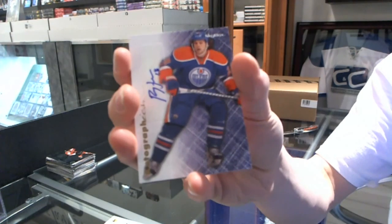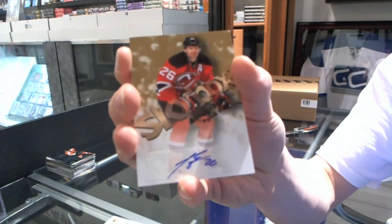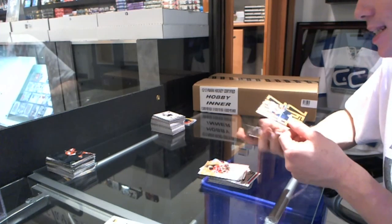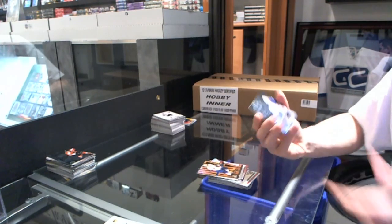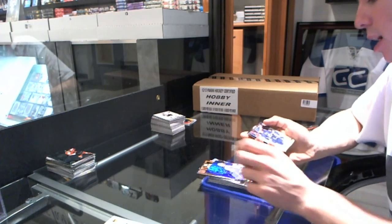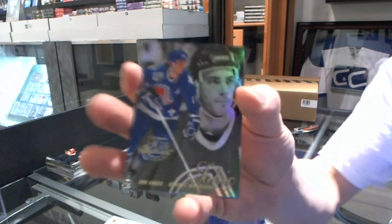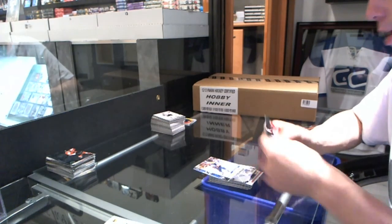Autographics for the Edmonton Oilers — Ryan Jones. Skybox Autograph for the New Jersey Devils — Patrick Eliash. Noise Boys Die Cut for the Washington Capitals — Alex Ovechkin. Flair Showcase for the Blues — Jake Allen. Retro for the Lightning — Stephen Stamkos. Flair Showcase for the Nordiques, a.k.a. the Avalanche — Joe Sackick. Retro for the Oilers — Jordan Eberle. Metal Universe for the Hawks — Jonathan Taze.